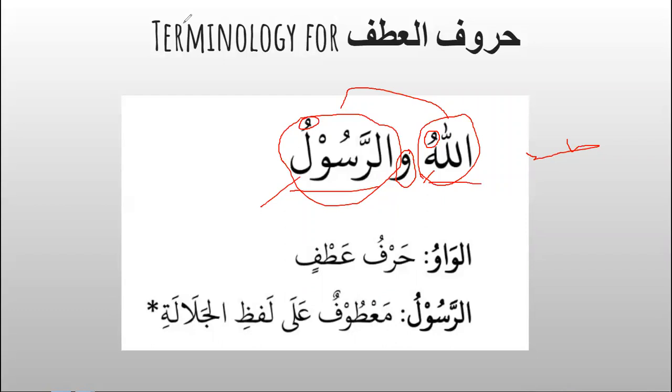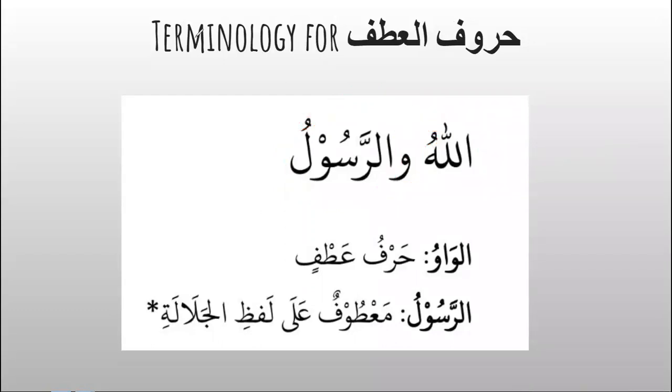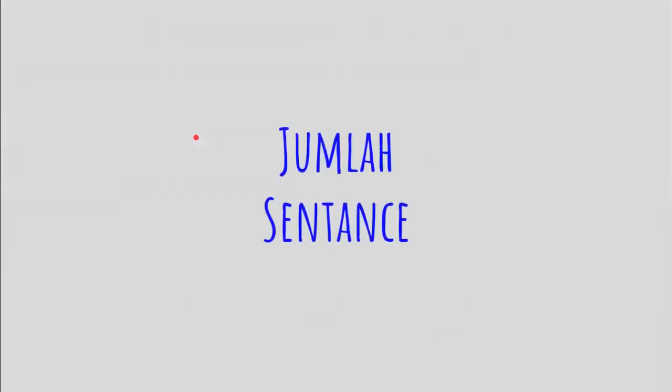We can find so many examples of that in the Quran. If you see a waw over there, and the word before waw has rafa, then you will find the word after waw also rafa, and then you will understand this waw is the connector waw, nothing else. Okay, so let's go to our class, inshallah.